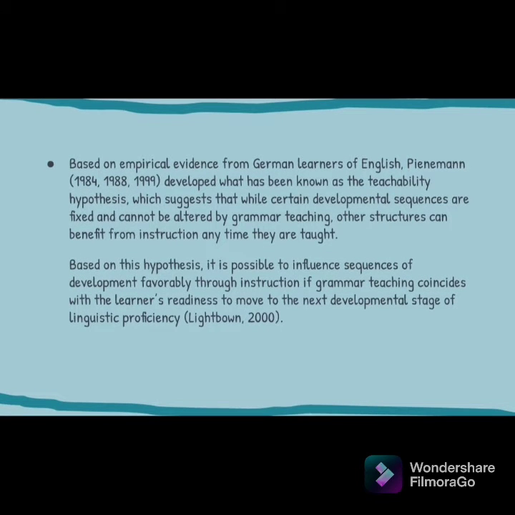Based on empirical evidence from German learners of English, Pienemann developed what has been known as the teachability hypothesis, which suggests that while certain developmental sequences are fixed and cannot be altered by grammar teaching, other structures can benefit from instruction anytime they are taught. Based on this hypothesis, it is possible to influence sequences of development favorably through instruction if grammar teaching coincides with the learner's readiness to move to the next developmental stage of linguistic proficiency.